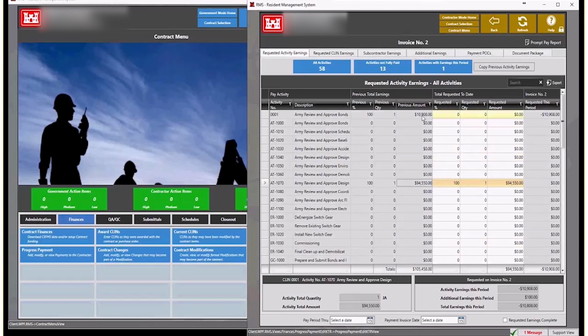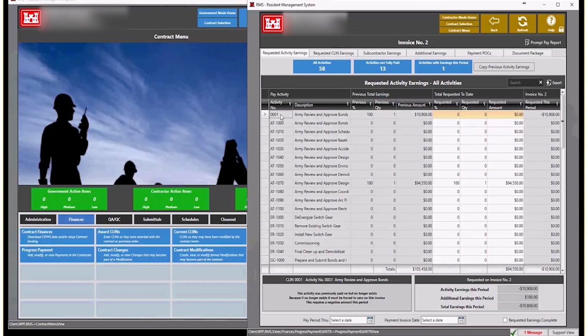Now here's one thing that I did want to point out. It's a very common issue. When a scheduler switches the activities that they are using from a previous pay request that was paid to new activities, and sometimes there's a host of activities, the contractor will look at this and they'll see these negatives all over the place. And it scares them. It's like, what is this? There's negatives all over.